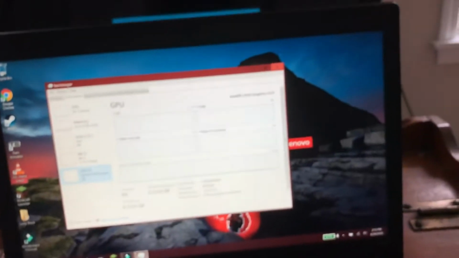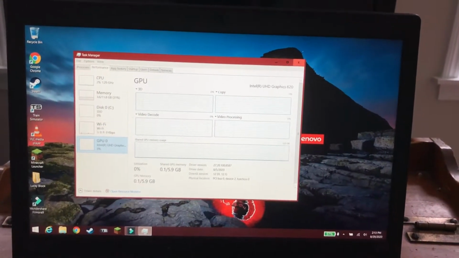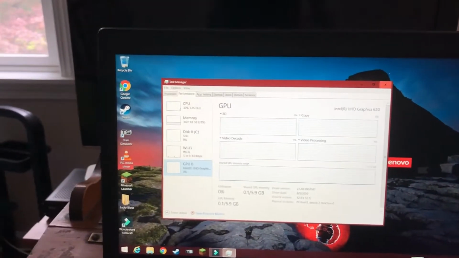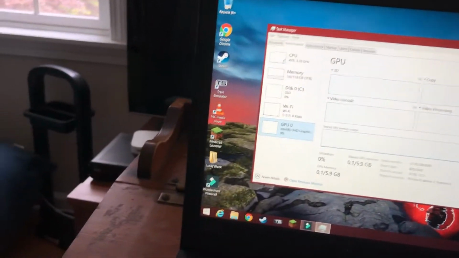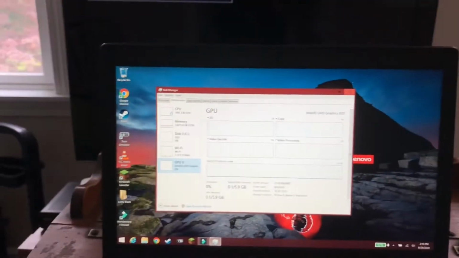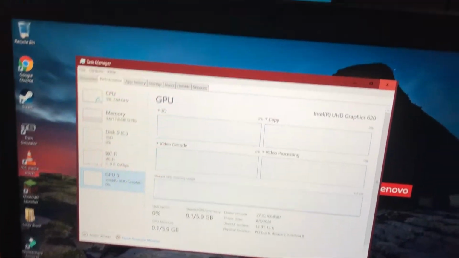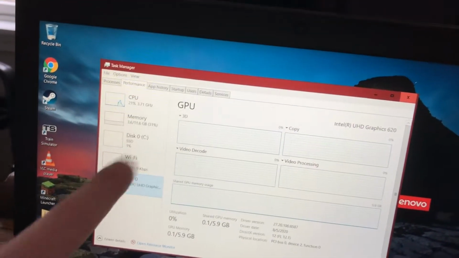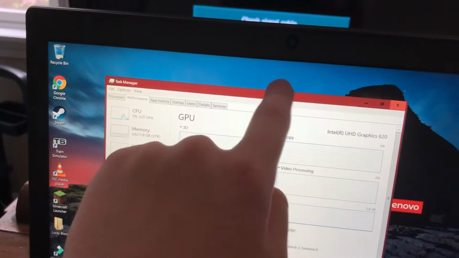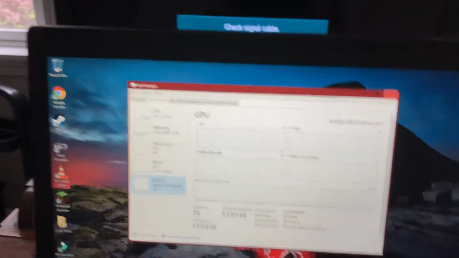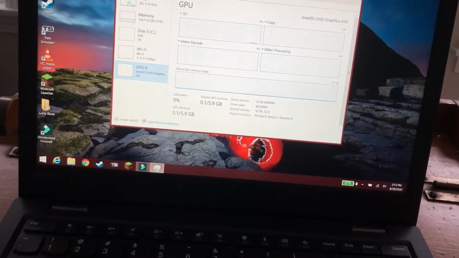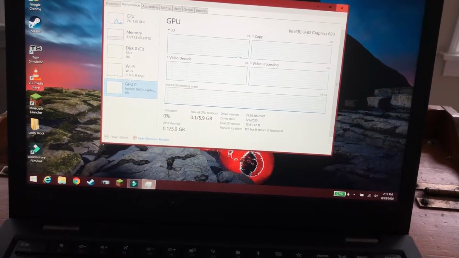And the display is 13.3-inch. It's a 13-inch Ultrabook nonetheless. It's 1920 by 1080, and the viewing angles are pretty good because it is an IPS display, so the angles of the display, no matter how you're looking at it, are pretty good. And of course, as you saw, I was able to touch the screen because, come on. Yep, it's a touch screen, as you can see right here. So yeah, that's all there is to say about the hardware.